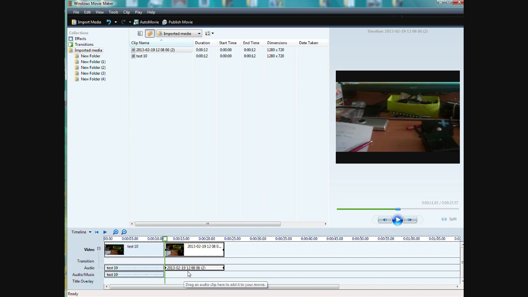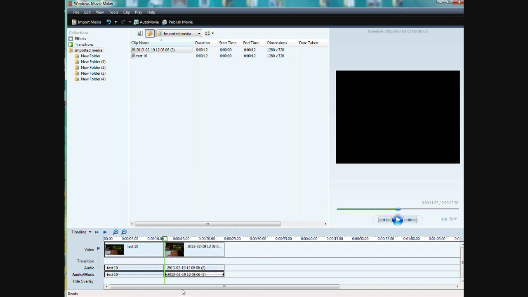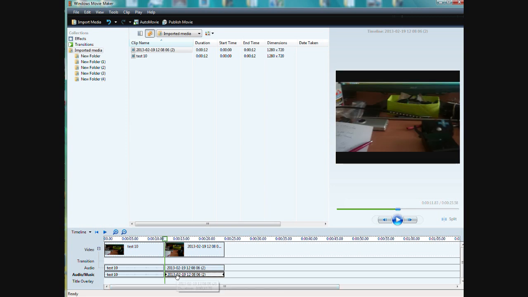One way of increasing the volume would be to just copy this audio track into the second track. So this is what you do: right click, copy, and paste it to your second track. And you should notice an improvement in the level of the volume. So if you're satisfied with that, then fine.